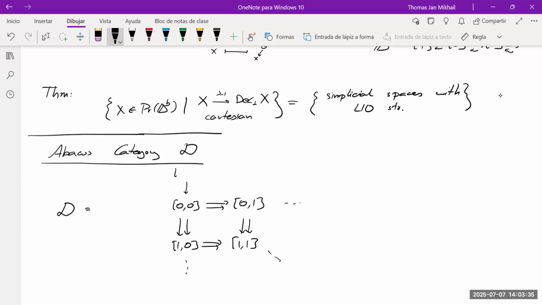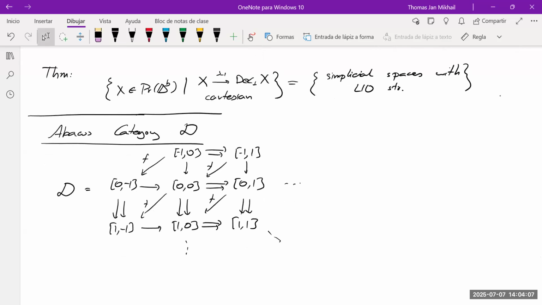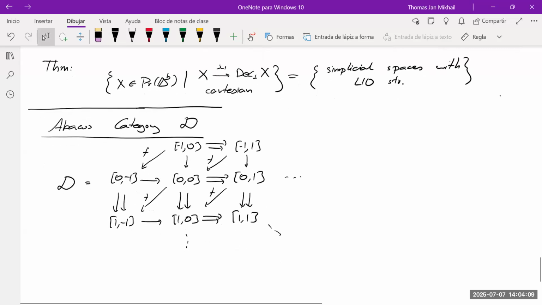Then we also have the augmentations. So the augmentation row up here, and the augmentation column. But in addition to this, we also have some diagonal maps, which I'll generically denote by F, collectively called the Abacus maps.